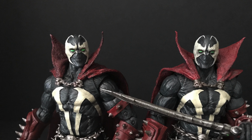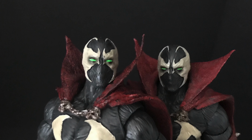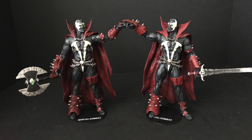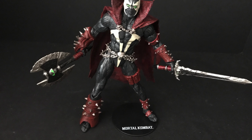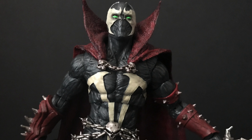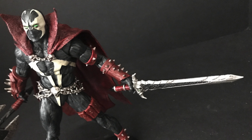Of course, when you pair them up with the Spawn with the sword, the very first one, you see the differences. The eyes on the new Axe one are brighter green. They're brighter lit. I like that. It's a little bit of a subtle change. Also, of course, the white is a bit brighter, a little bit more muddled on the sword, and of course, Wonder Twin powers activate. But I know a lot of people have been saying, well, why you keep selling the same figure, changing up the weapon? Well, look at it this way. If you've already gotten the first Spawn with the sword, or if you got the mace one on the way, then yeah, you don't necessarily need to get this. If you're a stickler for that kind of thing, yeah, then undoubtedly, someone like me, yeah, you're gonna want to get the excess weapons.